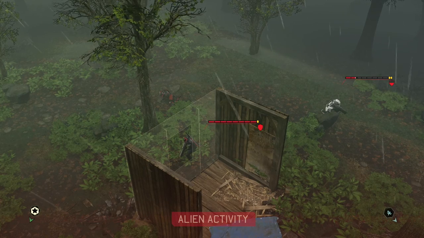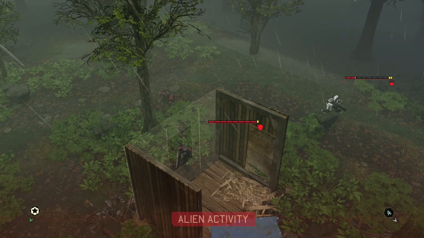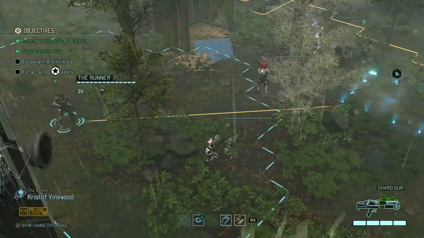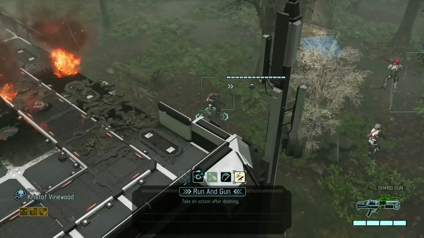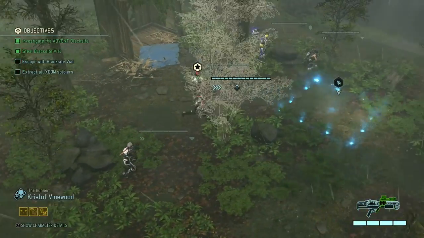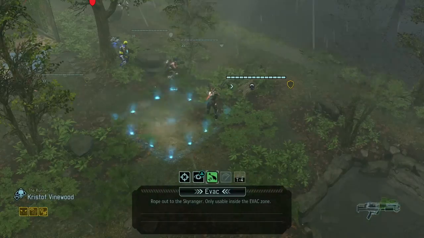So now I technically could still kill those guys if I wanted to. But yeah, there's not really a reason to do that. Because I think if I use run and gun, that's why I chose Christoph for this. Choose run and gun, I can actually get into the evac zone. And I get another action, so I can actually evac out of there. Yeah. There we go. Evac.